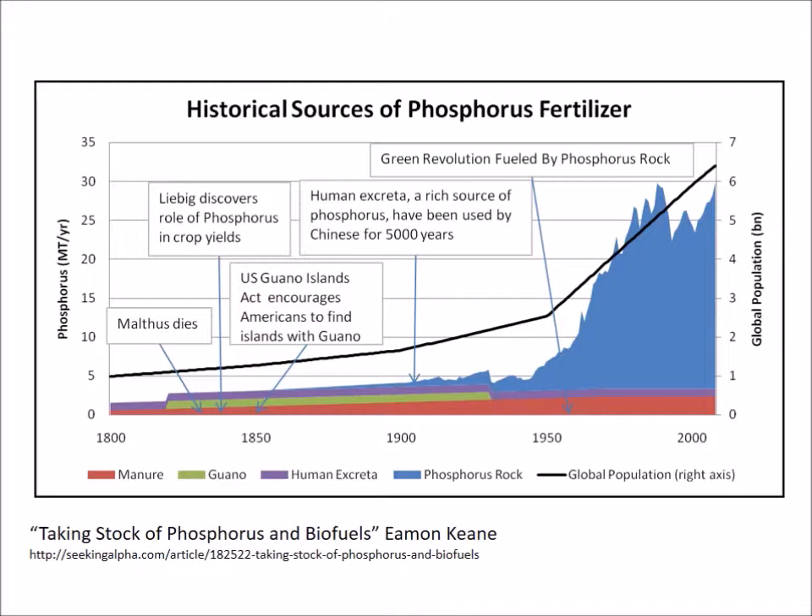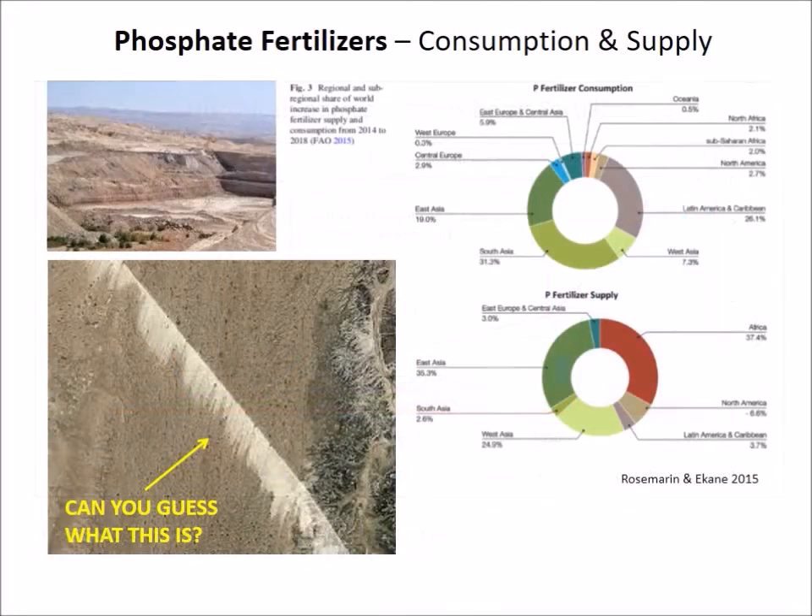This picture here is a phosphate mine. This is where a lot of our inorganic fertilizers come from, and the majority of those occur in Africa, in China, and there are some in the US. Iran has recently claimed that they have some very large reserves of phosphorus. This means that phosphorus fertilizers — the majority of them — are non-renewable, and to remove them from the earth requires an immense amount of energy and fossil fuels, so there's a huge carbon footprint and a huge issue with sustainability.